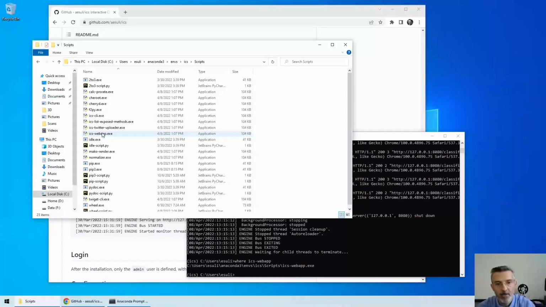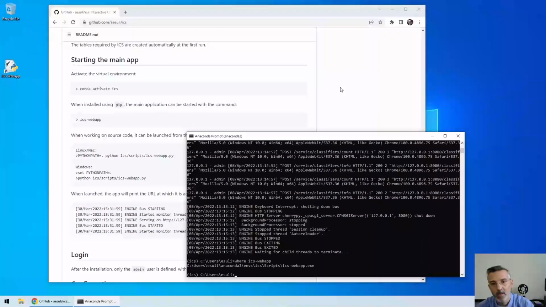Here it is, the application, so we can just create here a shortcut, and so every time we want to start it, we can just double click here without the need to start a shell, activate the environment and type in the command.